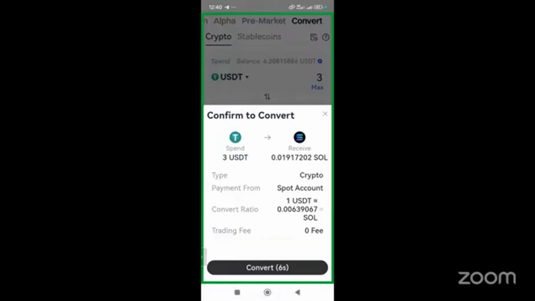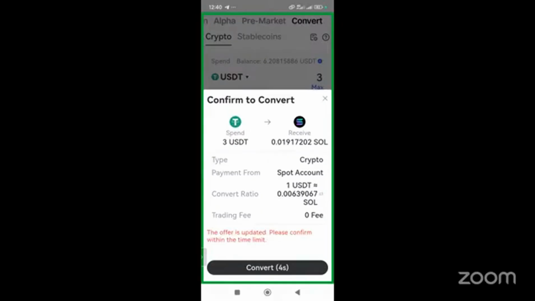It is going to give me 0.0191. Now look at the conversion ratio. It's 1 USDT to 0.00639 Solana. So when you multiply this by 3, it will give you 0.0191 Solana. So I can convert now. I just clicked on convert.